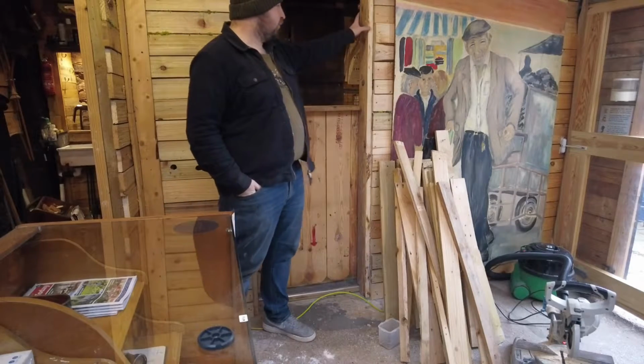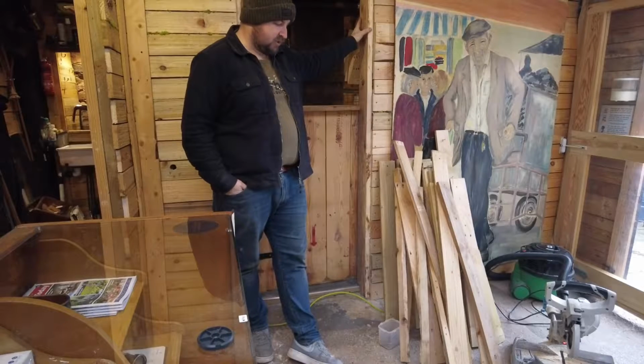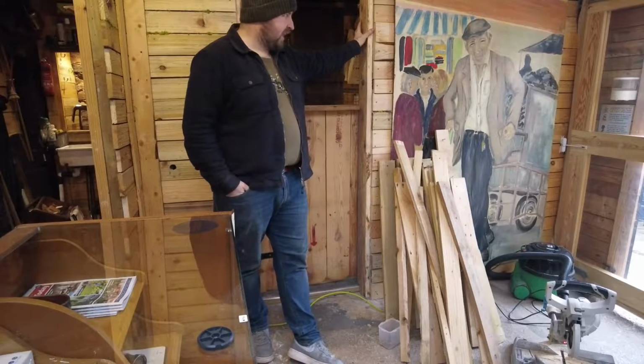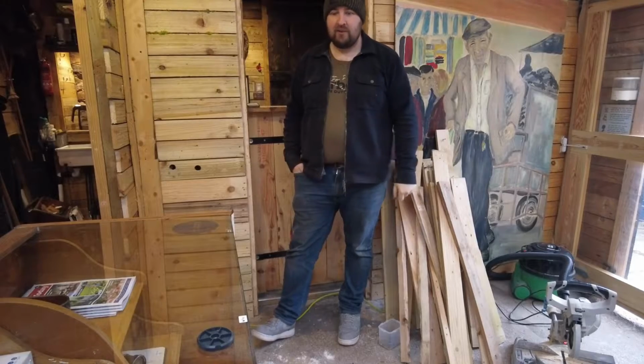Yesterday we prepared the wood, so hopefully it should be a fairly simple task that we should get done in 15-20 minutes or so, hopefully. Here's hoping anyway. Then we'll have a brew. Obviously you can't do DIY without a brew.